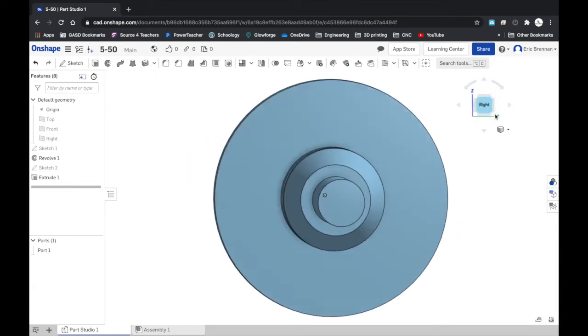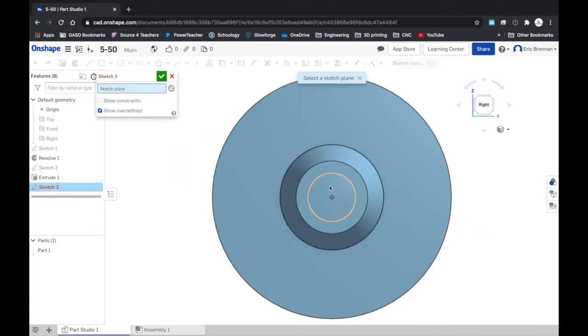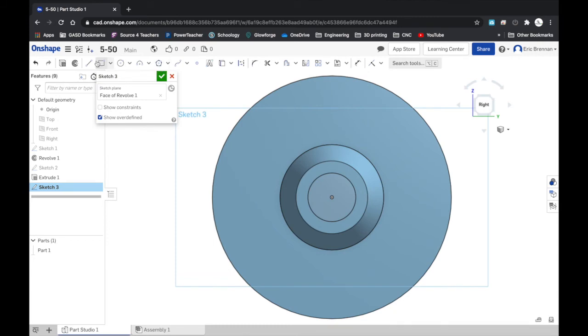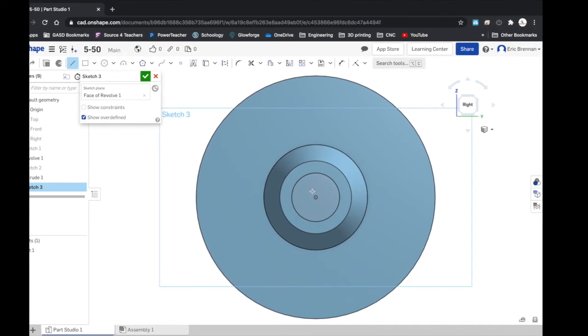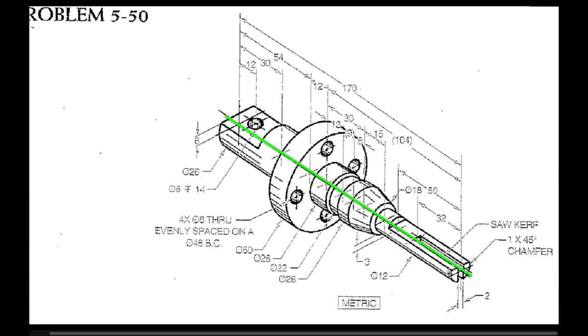Let's go ahead and do the end here. And this time, if you look at this model, there's a flat spot, but then also a rectangle coming down. So I might use a center point rectangle so it's perfectly center for the vertical.